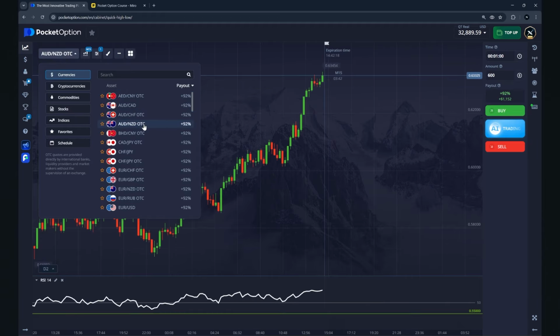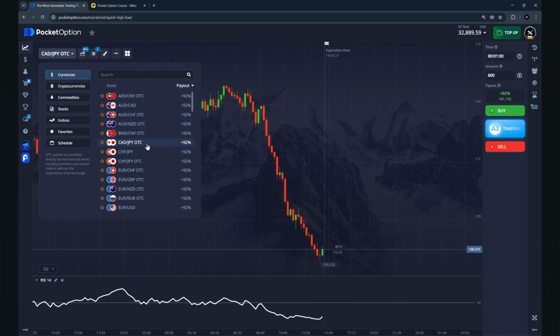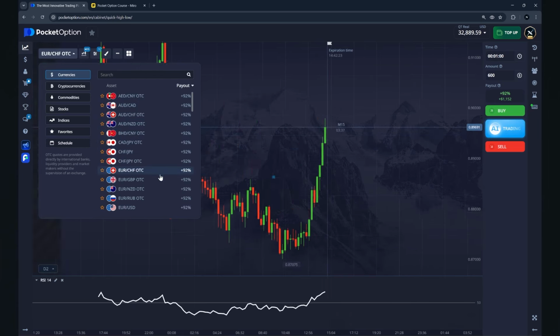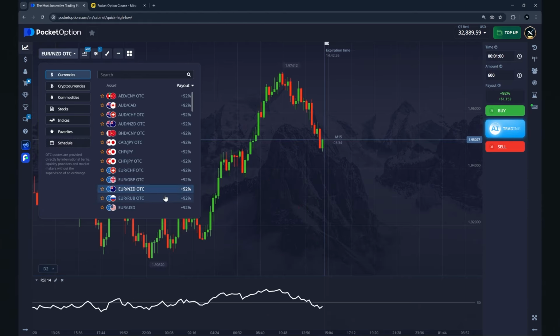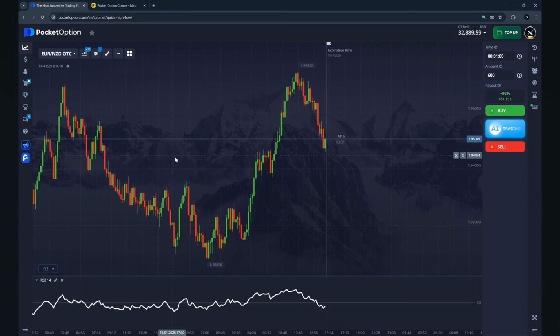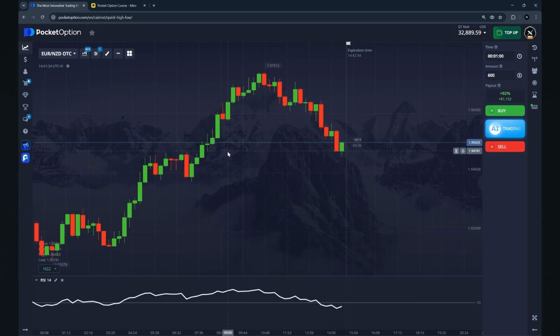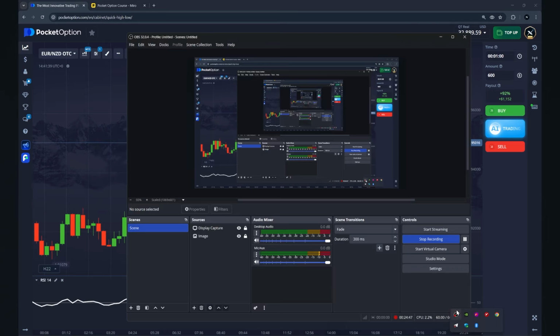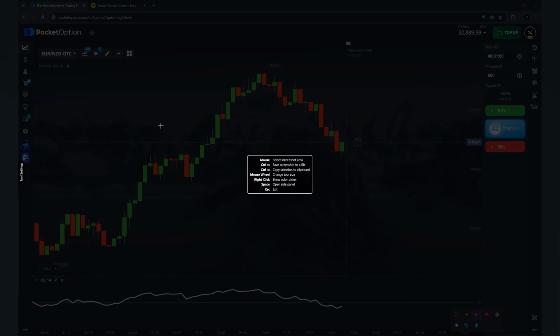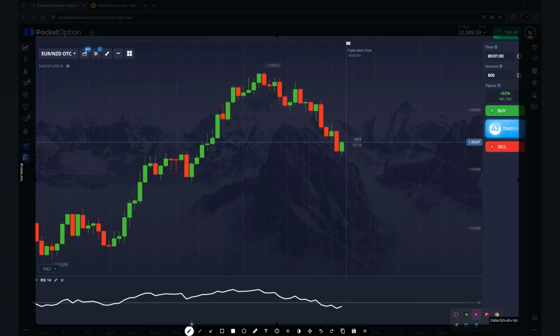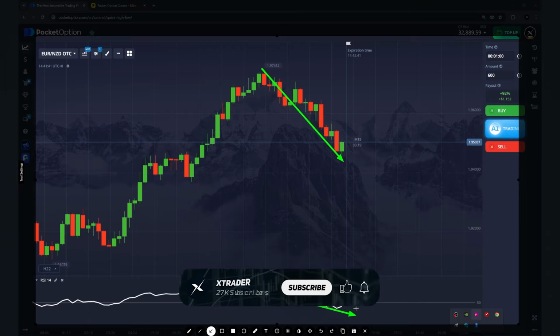I want to find, yeah, here is a good example. So now what do we see? When price is going down, you can see here, price going down, and RSI is moving down with it. Everything is bearish, but watch it with this.